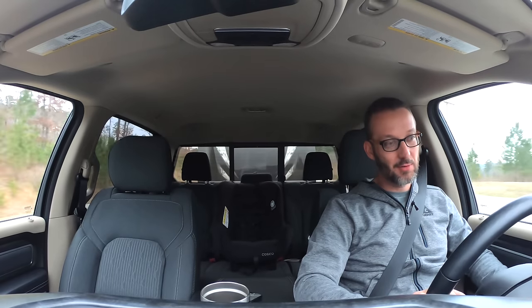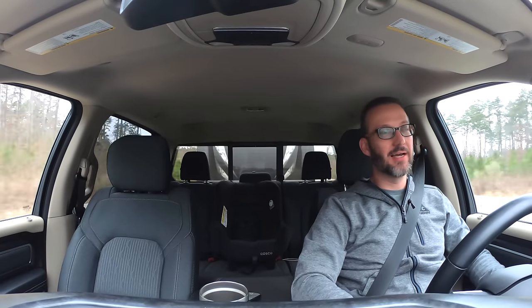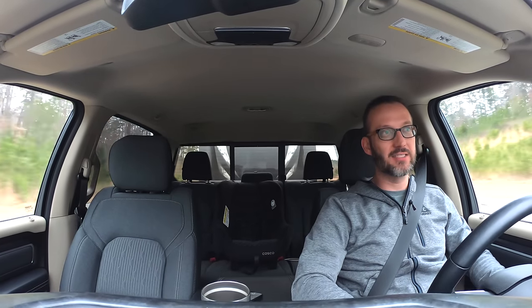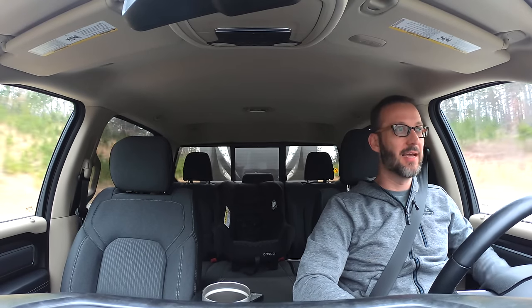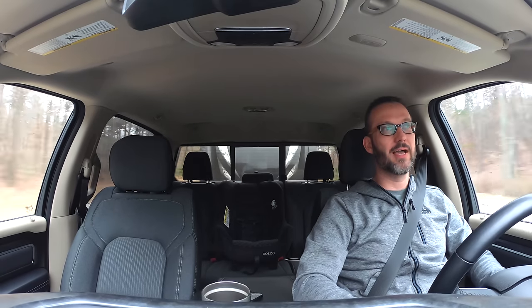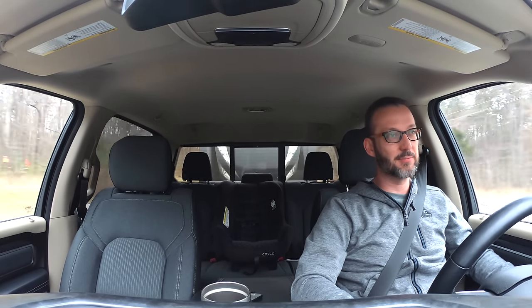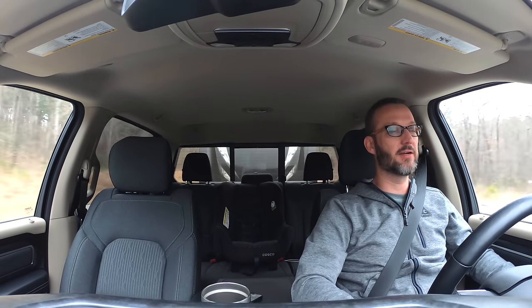I was pleased with how the truck handled. I can see what the screen says for miles per gallon and it's not very good. Coupled with the fact that I have a 23-gallon tank, I'd be stopping quite a bit on a long road trip. Right now it says 8 MPG on the dot — I've gone 14.6 miles in 19 minutes and 25 seconds. I'm curious how accurate the computer is since sometimes they're accurate and sometimes they're not.